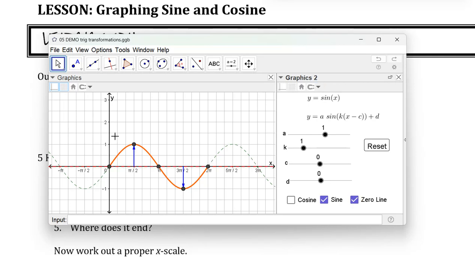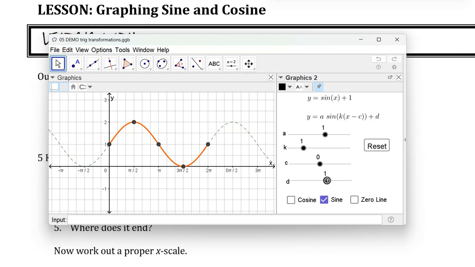It's really important to recognize that if I change the max to 2, that didn't change the amplitude. What is the amplitude of this function? Okay? 1. It's 1. What is the amplitude of that function? It's also 1. Why would somebody think that the amplitude is 2? Because the max is 2, and the amplitude of the base function is 1 and the max is 1. So you think, oh, the amplitude is just the max. No, that is not the relationship.